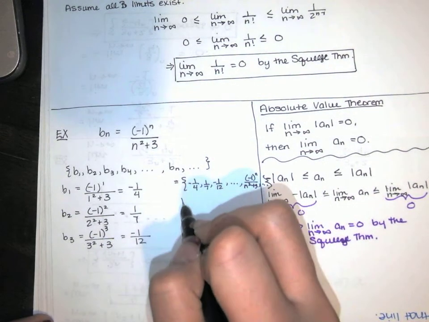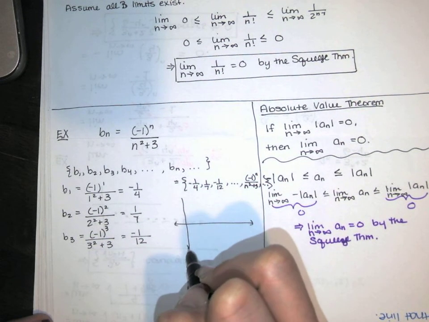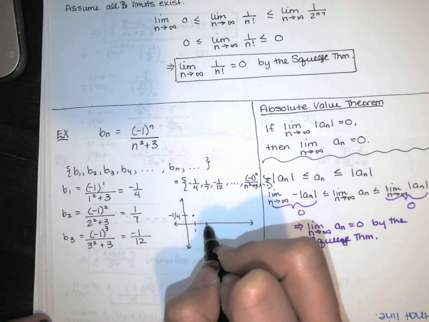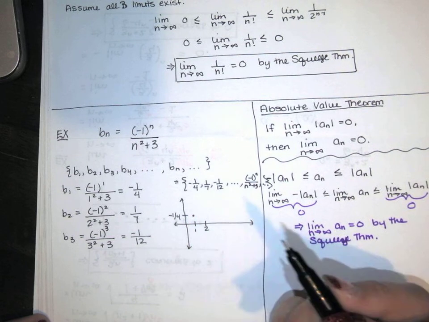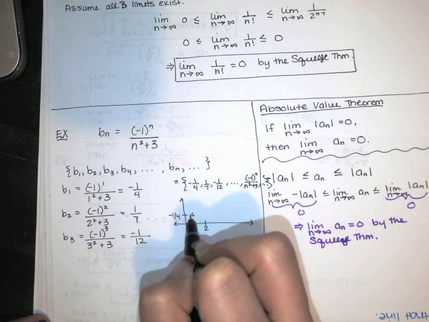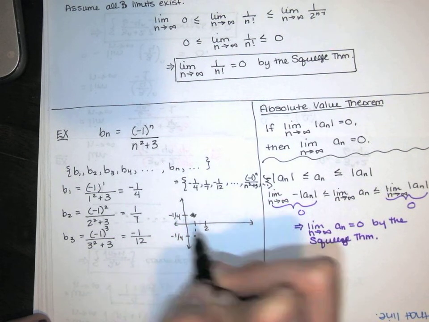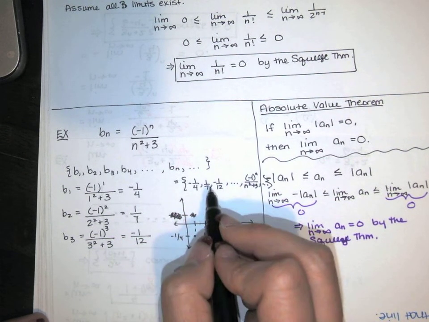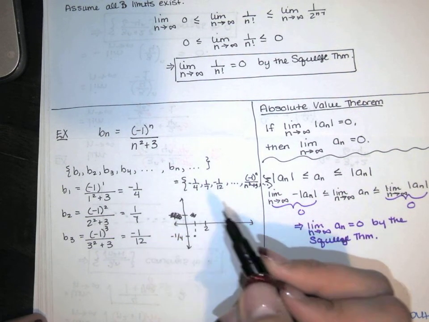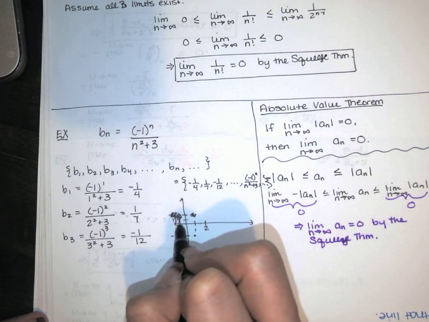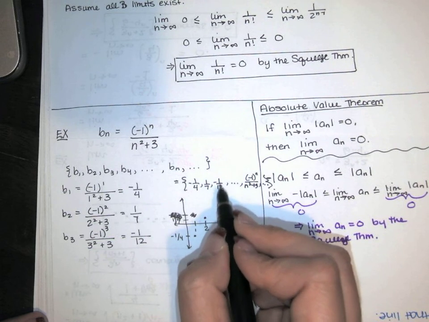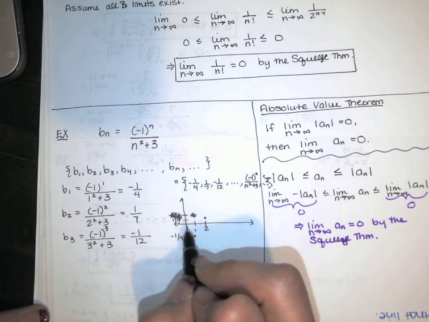It looks like they're alternating. When n is 1, we get negative 1/4. When n is 2, we get 1/7. That's 1 divided into 7 pieces. Oops, I wrote it on the wrong side, didn't I? Negative 1/4 is going to be down here. Now 1 over 7 is 1 divided into 7 pieces. Those pieces are going to be smaller than if I took 1 and divided it into 4 pieces. So 1 over 7 is here. We have that. Negative 1 over 12. I took 1 divided into 12 pieces. These pieces are smaller, but then I make them negative because I've multiplied by a negative 1.